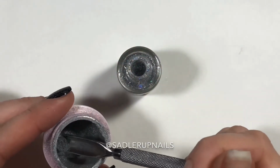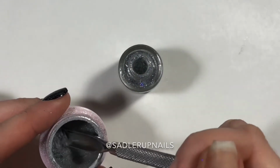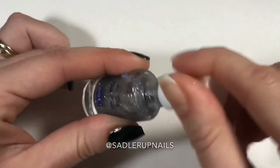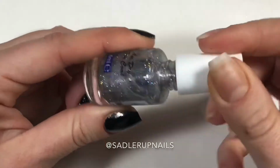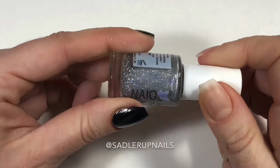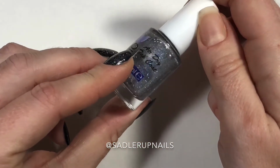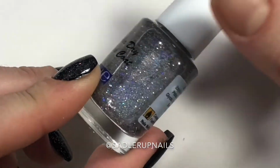I couldn't stop there because, well, I have one more finger, and the way we're going, we just had to keep progressing with this. So we added some more of the holo unicorn powder. I stirred it up with the brush this time because I did not want any of that holo coming off onto the toothpick. And look at the rainbow. I mean, this is not a top coat anymore, ladies and gentlemen. We just made a full-on holo polish, and it is absolutely breathtaking.